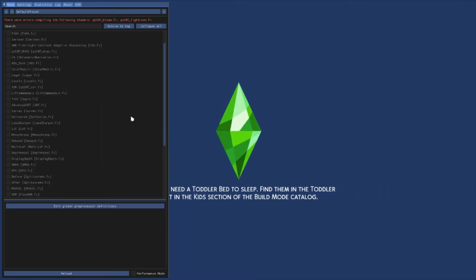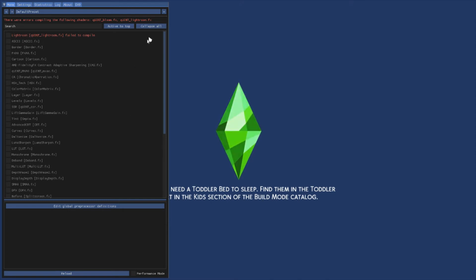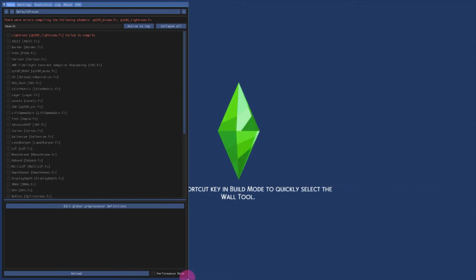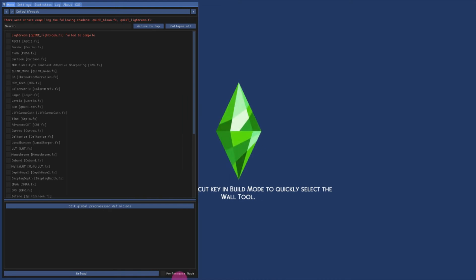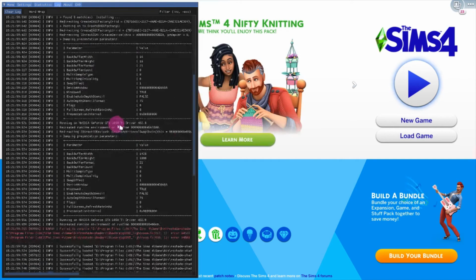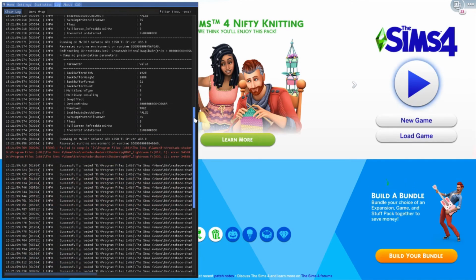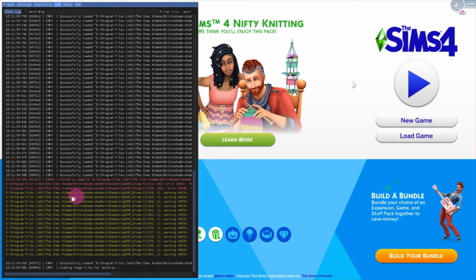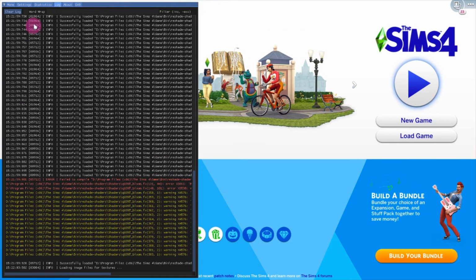Okay, so it looks like errors compiling the following shaders. Okay, so 4.7, it looks like it actually tells you, just like right here. Ordinarily, I'm not sure, it might show you there in the other versions. But you can see how the warnings are yellow and the straight up errors are red.